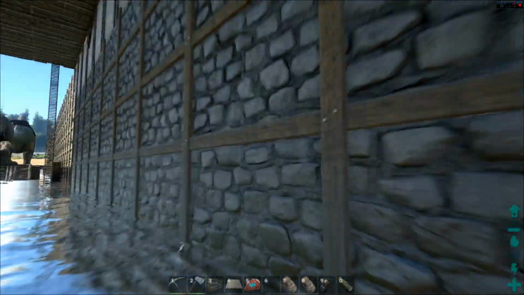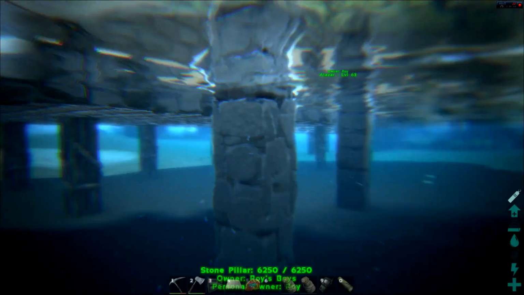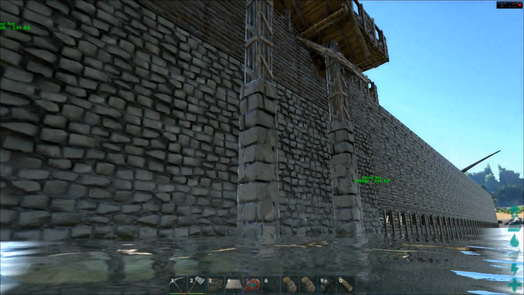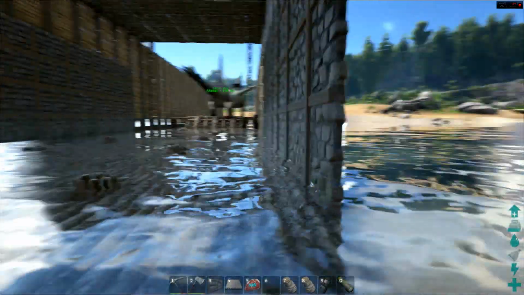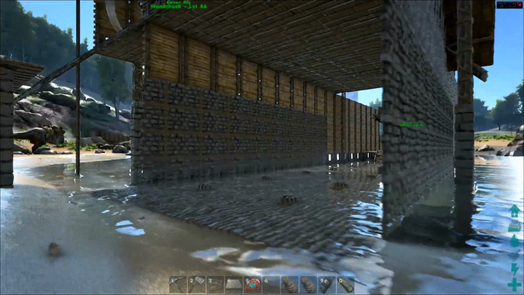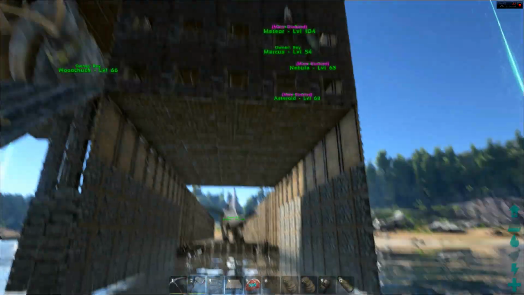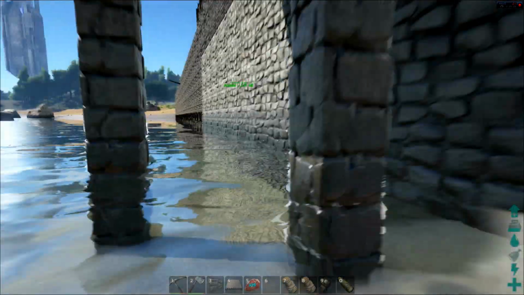It turns out that the wild animals can't break stones, so I tried to put stone on everything that the Spinosauruses could attack. What happened was I had a Spinosaurus assault me and crush kind of half of this fort right here, and the wood broke. So I decided to go with stone on the bottom layers. Up there, it doesn't matter, and wood's just easier. But these bottom pillars are all stone.